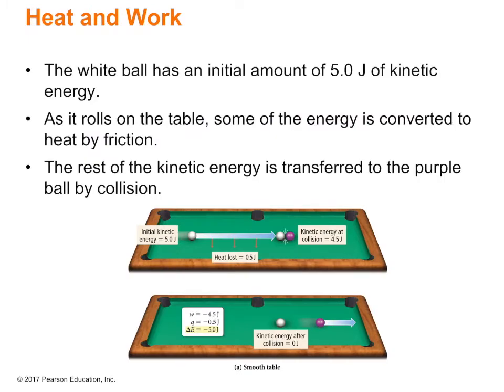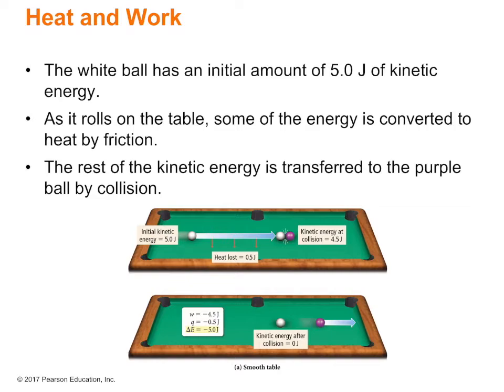Okay, so we're going to use our example again of the billiard ball. We can define our system as the previously discussed billiard ball rolling across a pool table. The rolling ball has a certain initial amount of kinetic energy. When it reaches the other end of the table, the rolling ball collides head-on with the second ball. Assume that the first ball loses all of its kinetic energy, so it remains completely still. It has no kinetic energy at the point of collision.